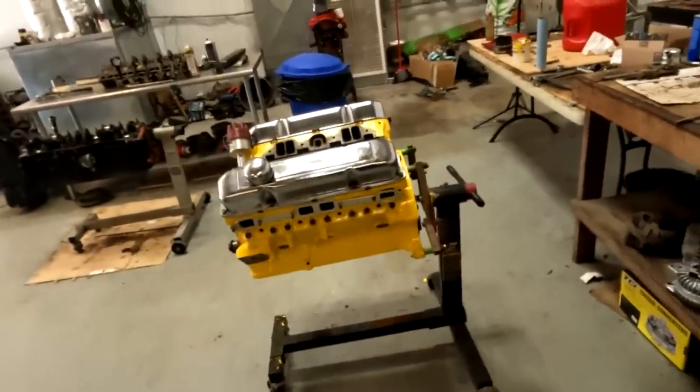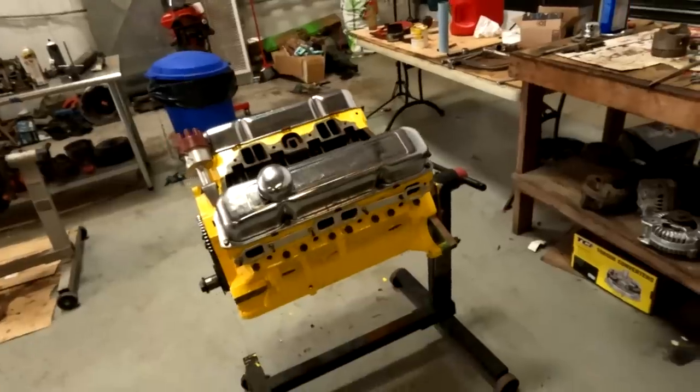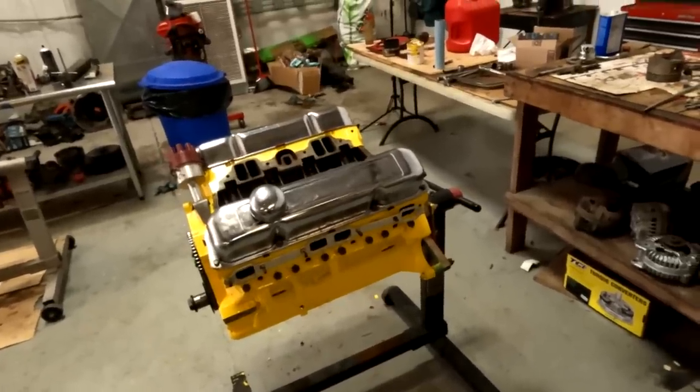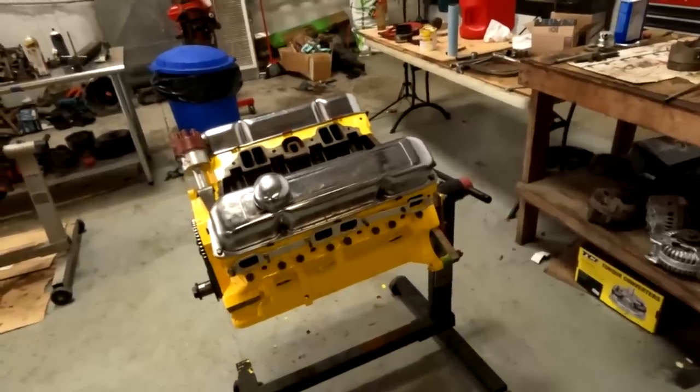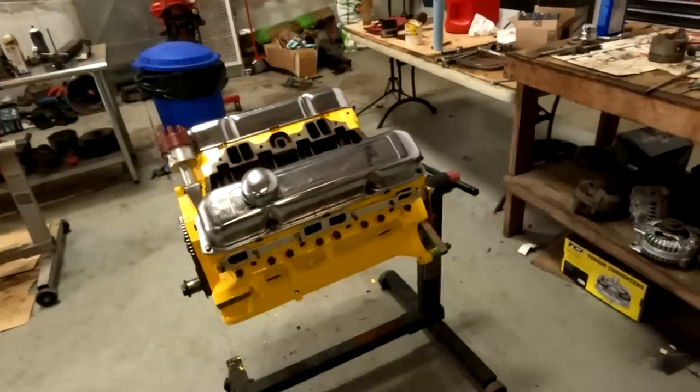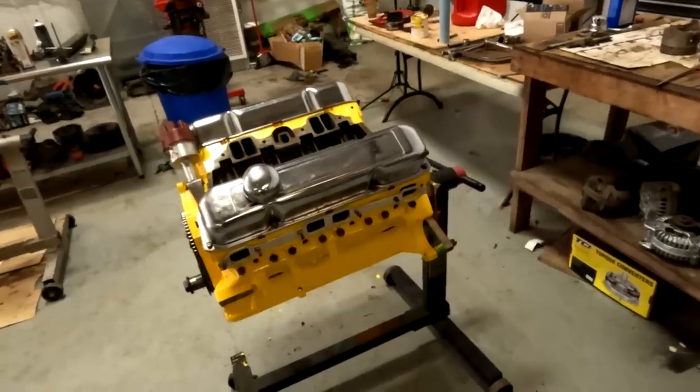Almost all of the technical videos we do are universal in that respect. There are many reasons why I'm using a stock intake manifold. I have aluminum intake manifolds for low-deck Chrysler, but I want to use this one as an example of what can be done with a stock piece. Later on we will swap it out and compare the stock intake manifold to aftermarket manifolds. That's the whole purpose of this mule — to swap parts in and out and test different ideas, concepts, and theories on an engine that's moderately sized and very representative of the typical hot rod engine.